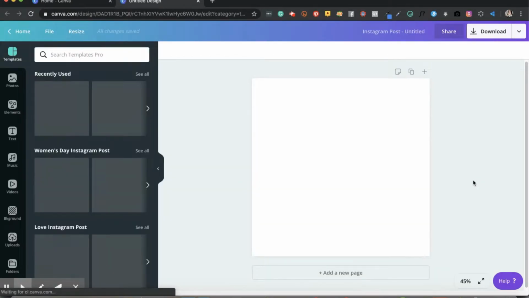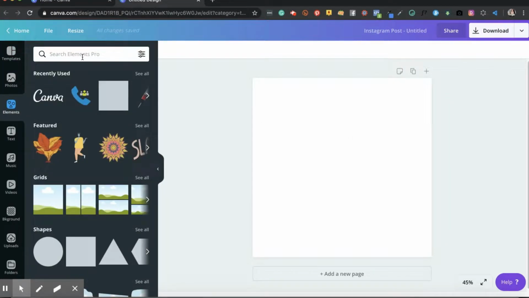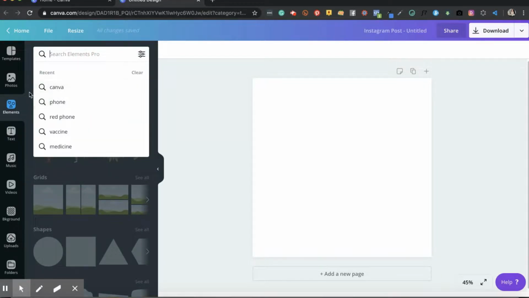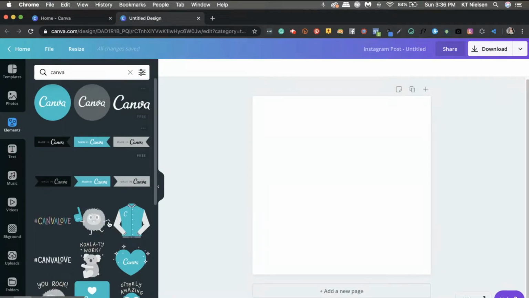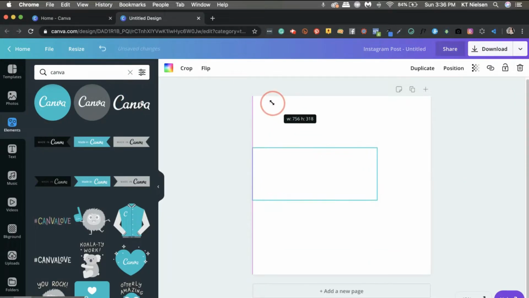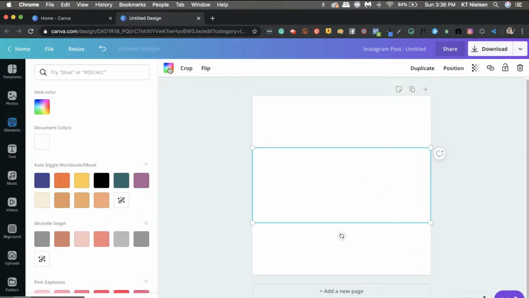Instagram post for that matter, that's 1080 pixels by 1080 pixels. All right, and then I'm going to go to elements. And then I'm going to look for the word Canva. So actually it's here already, the type logo of Canva. So just type Canva and then all the things Canva related will be here. Now you can choose this if you want, just a simple one, and know that it's white, so it's not visible right here. So I'm going to go ahead and change the color.